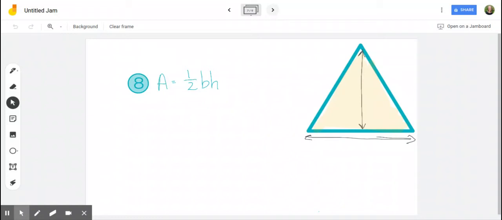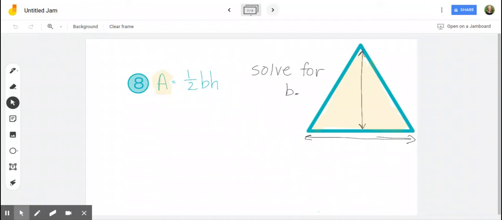But what if I'm given the area and I'm given the height? I could solve for the base, right? So you're not always solving for the variable that's already by itself. It's already isolated. Sometimes you're solving for one of the other variables and you have some manipulating or rearranging to do. So let's solve this equation for b. Okay, that means if we're trying to solve for the base, the b, you actually have to get it by itself first. You have to isolate it.